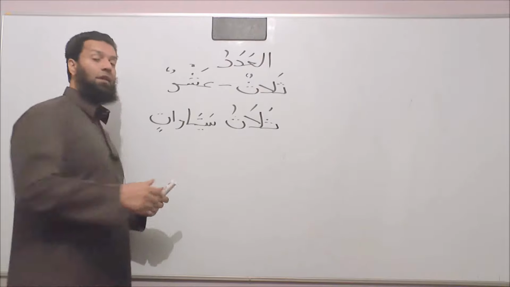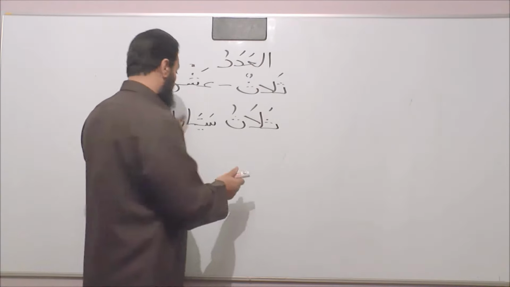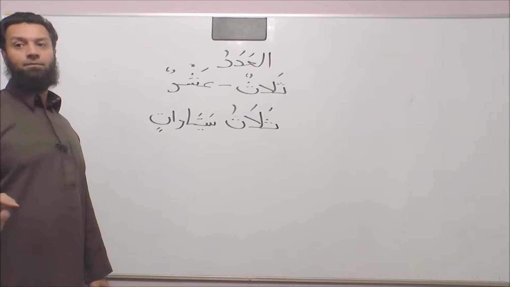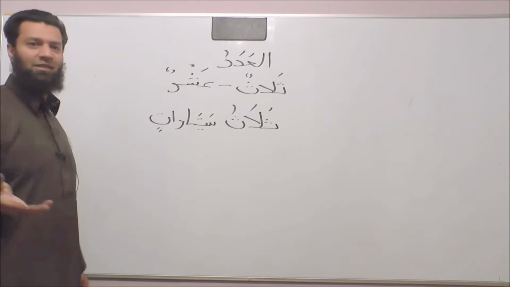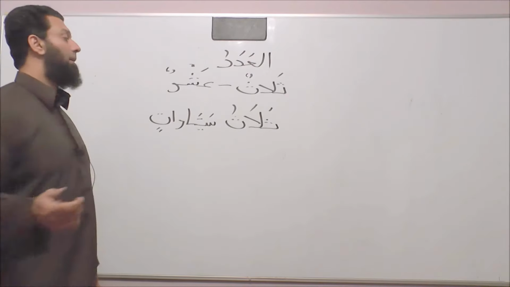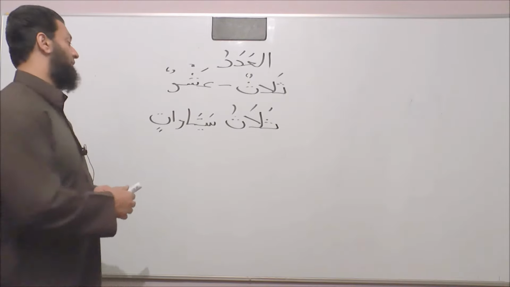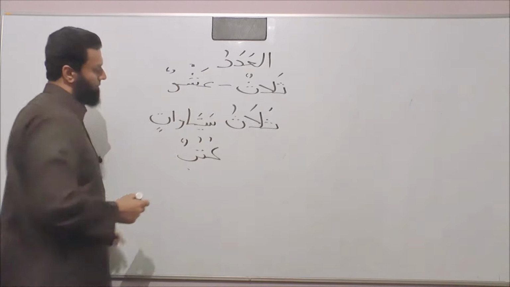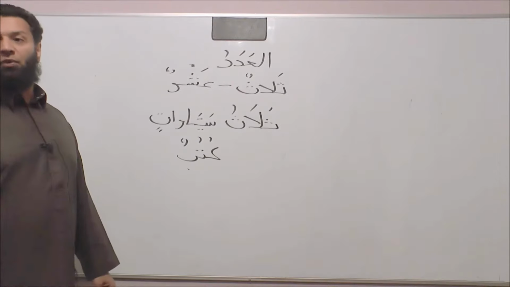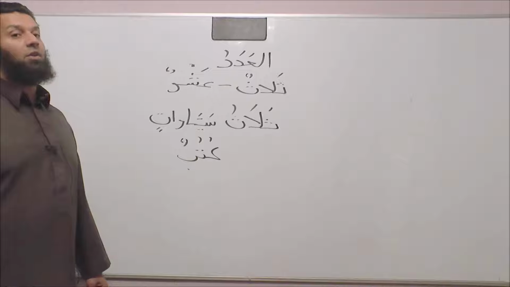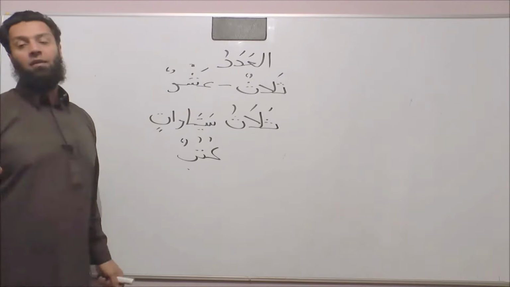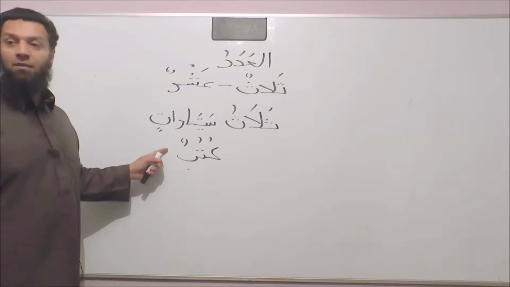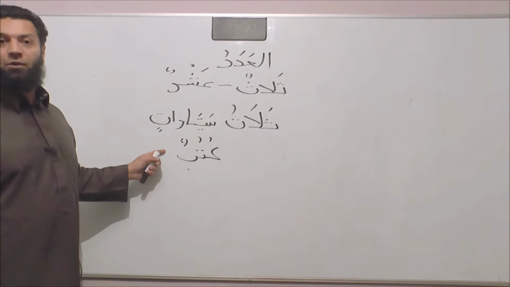Okay, if we want to say 3 books, then the easy bit is books. What is the plural of books? What's the word for books? Kutubun. Singular kitabun. Plural is? Right, kutubun. But we're going to have to say 3, ثلاث. So remember, first of all, it's going to be an idafa construct. Secondly, it's going to be the opposite gender of the ismun that you're counting. The number is going to be the opposite gender.